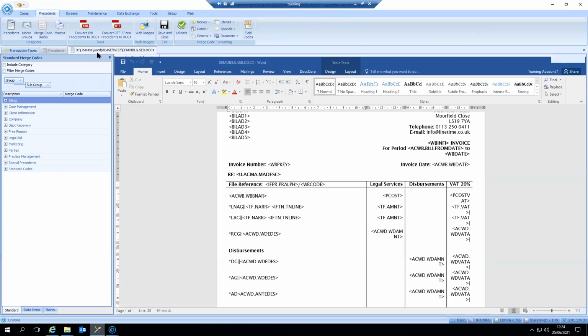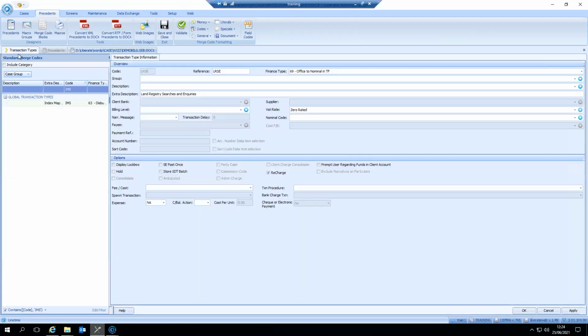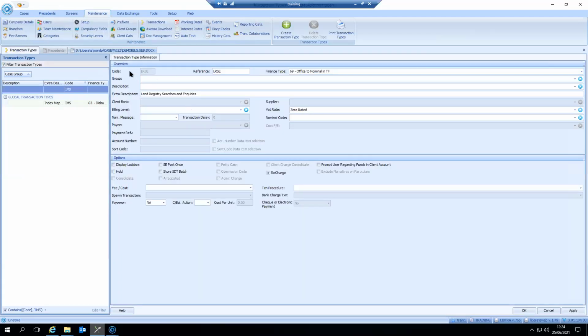If I go back to my bill template again, you may look at this and think, okay, well, that's fine. The amount's obvious because the system will just sum all of the amounts and sum the VAT amounts. But then how will the system pick up if there's different descriptions? The system will group by the transaction code, but also the system will then use the default values in the description and extra description on your transaction header. So that is important to know.